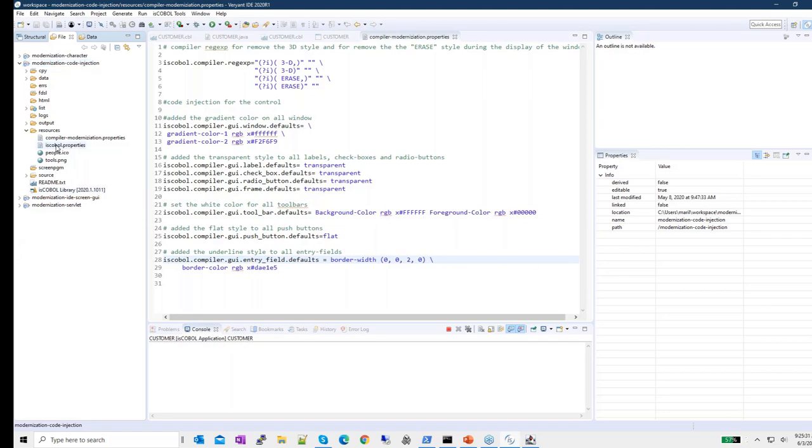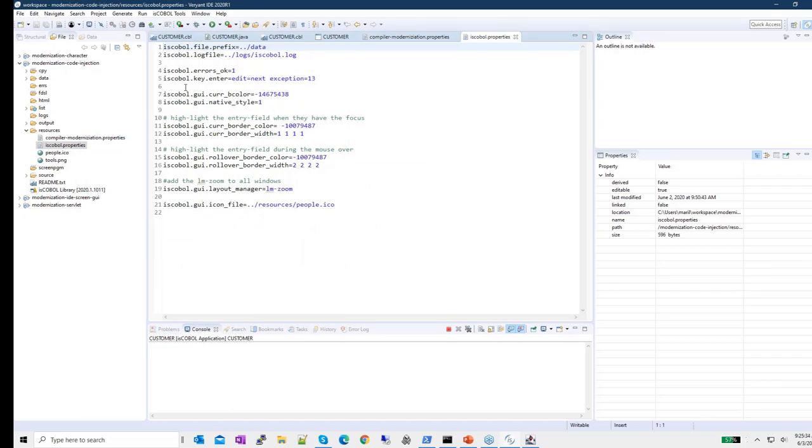Okay, and then when we run the program, I've got some more update properties here so that we can change the color and the behavior of the entry fields, and I'll show you that. And I've added LM Zoom because I think it's pretty cool. That changes the font and the size of the controls as you change the screen size. And just to change the icon here, I threw this icon in. I wanted to show you in the past, you had to use $bitmap to load your icon before you could display it. Now you put this in your properties file and you have a new icon. So let's run this program.